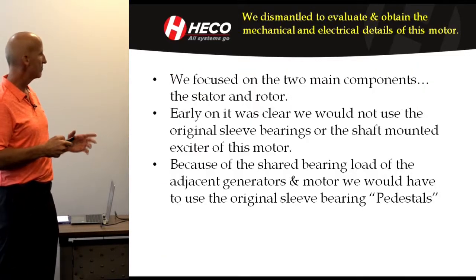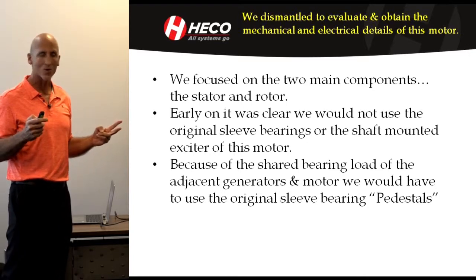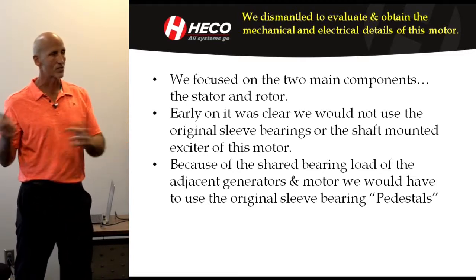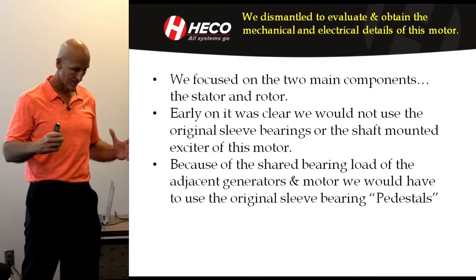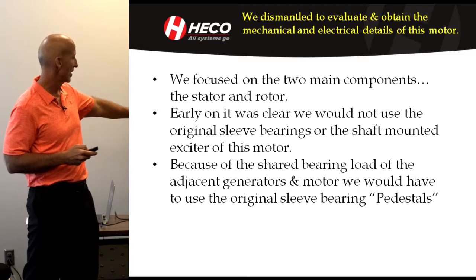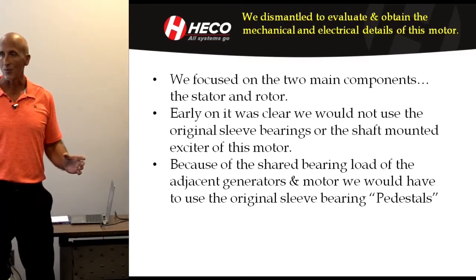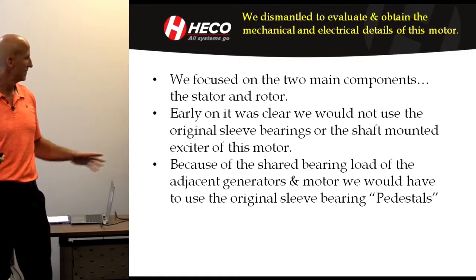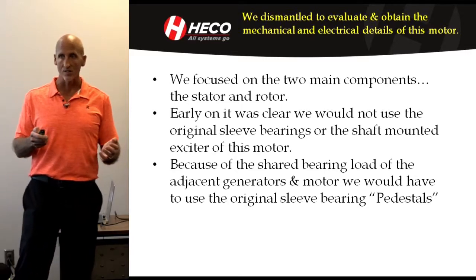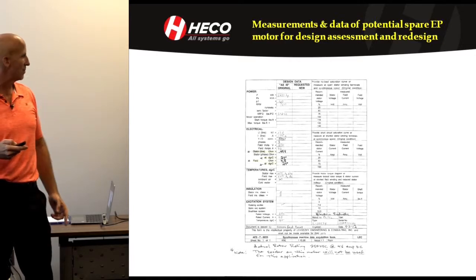And then the stator. So what I quickly understood was that we really were looking at 2 things on this motor, the stator and the rotor. We weren't going to use their bearing system. I wasn't going to use the shaft-mounted exciter or any of the other details about that design. And we also understood that we had to use the original pedestal sleeve bearings that were in the original operation because of the shared bearing load, like I said, to those adjacent generators. So it started making us think differently about what we had to do.